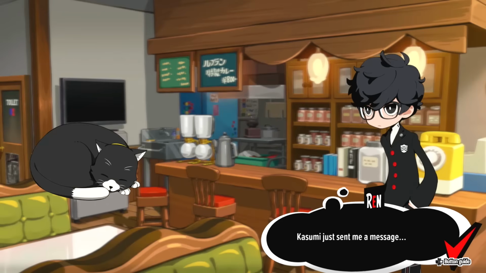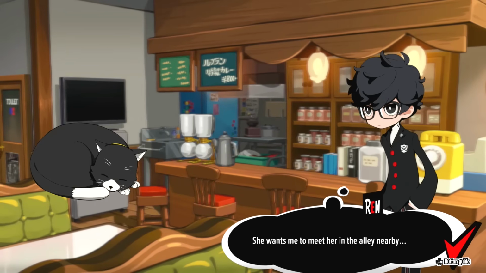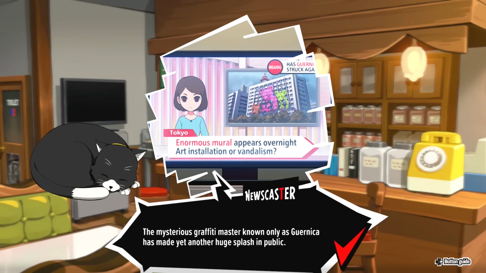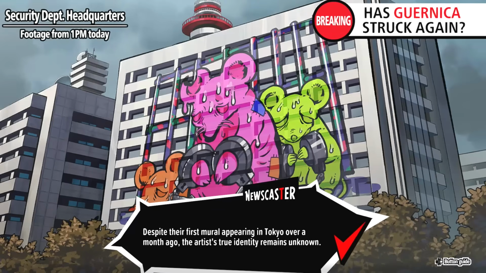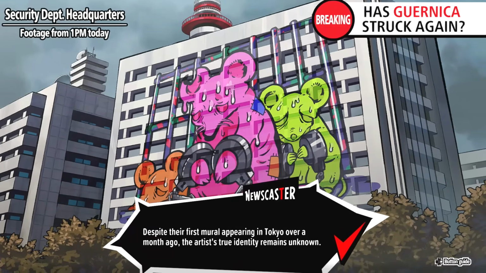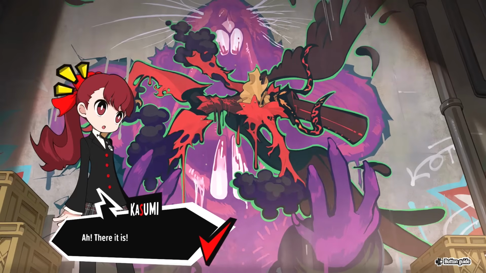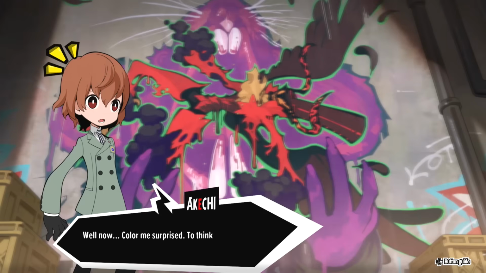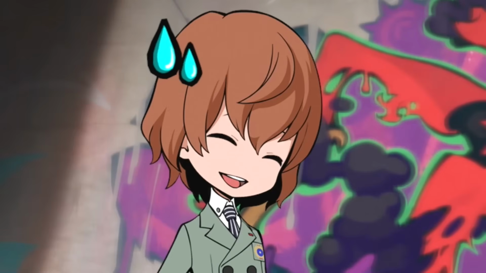The story opens up with Ren getting a text from Yoshizawa asking him to meet her in a nearby alleyway. Morgana, sensing this might be a confidant event, actually doesn't tag along, and we're treated to a convenient news report about a Banksy-like radical artist named Guernica that's been making a splash with their rebellious and seemingly impossible murals. Like this one that Yoshizawa wanted to show Ren of his persona, Arsene, being eaten by a rat. Also, Akechi shows up, because he conveniently got hired to investigate Guernica, don't question it.